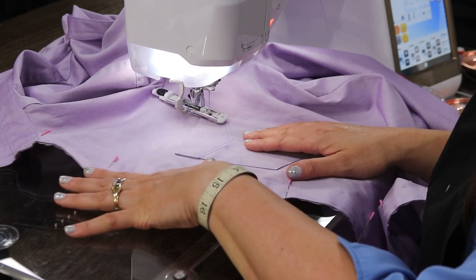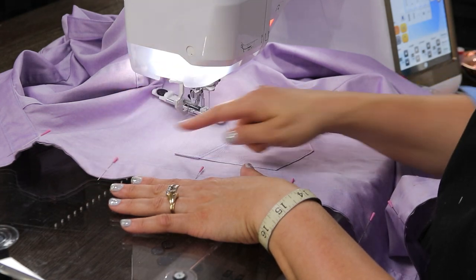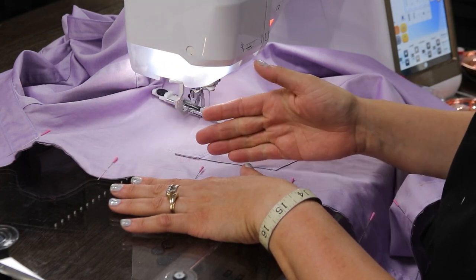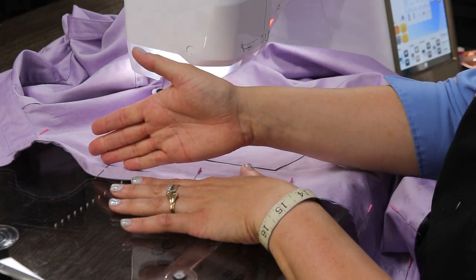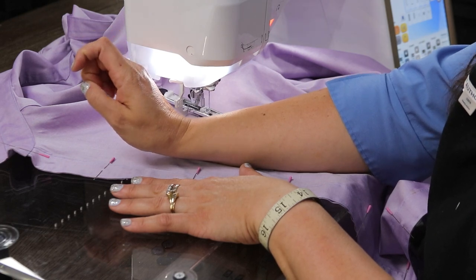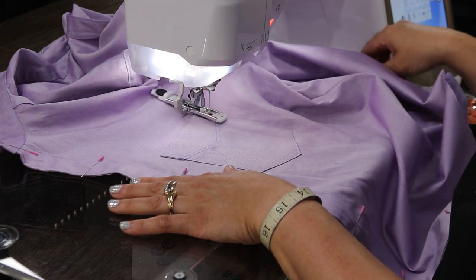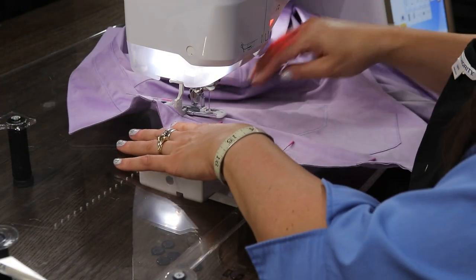So we're going to put some buttonholes on this. Keep in mind that on a shirt, your buttonholes are vertical. Even though I have the pin in here horizontally, that's just marking the starting point there. So vertical buttonholes down the shirt, and then we will do one horizontal buttonhole on the neckband, and then of course we'll put a couple buttonholes on our sleeve cuffs, and then we'll hand sew those buttons.